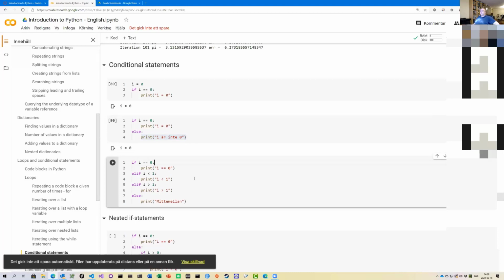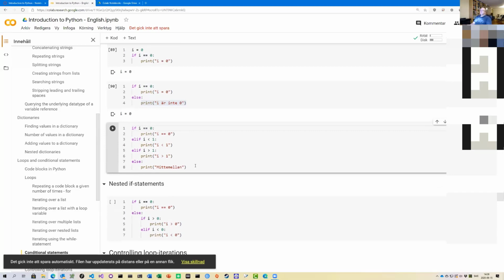Then I can have multiple if statements as well. So I can have if i equals 0, it will execute this code block. If it's less than 1, it will execute this one. Otherwise, if it's greater than 1, it will execute this one. And if it can't find anything else, it will print this one.